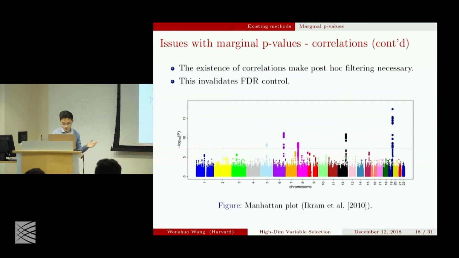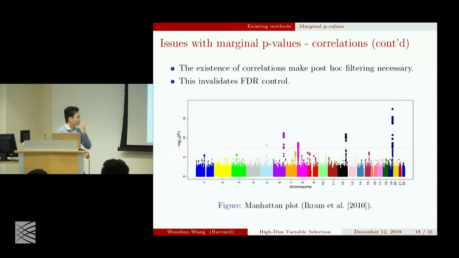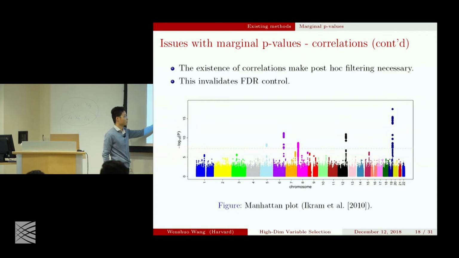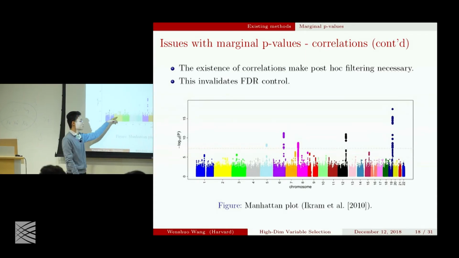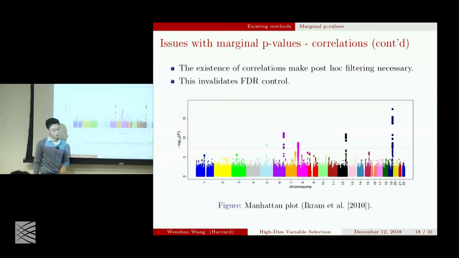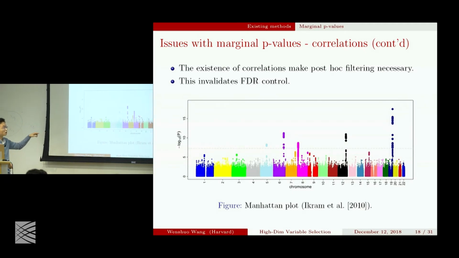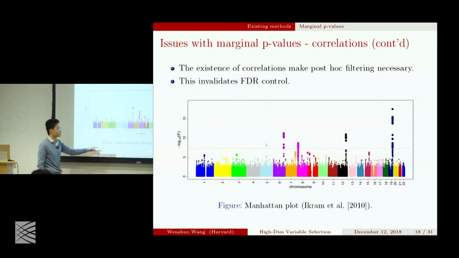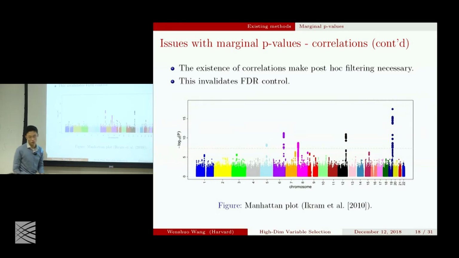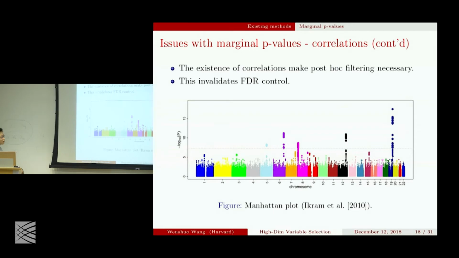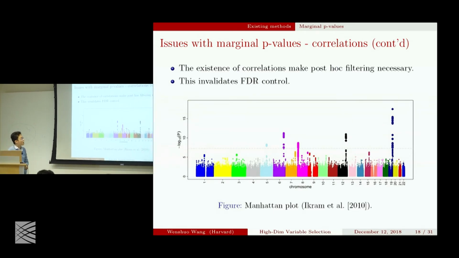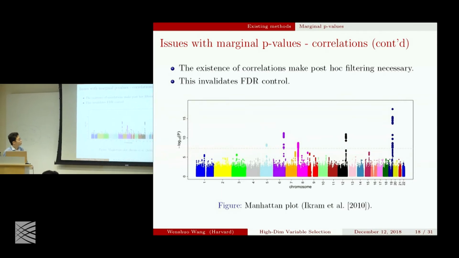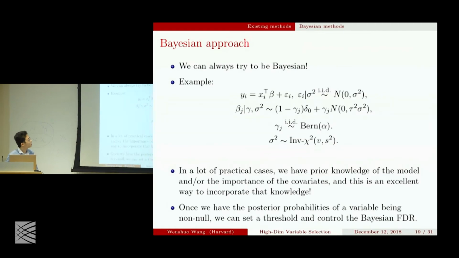So this is a Manhattan plot of GWAS, where each point represents a SNP. If you just test the marginal p-values, you're going to see these bumps. What people really do is set up a cutoff and claim here's discovery, here's discovery. But of course, this is some post hoc fix. We don't know how to rigorously define a bump, and if I do that, do I get FDR control? We don't know that. So we lose the statistical guarantees.